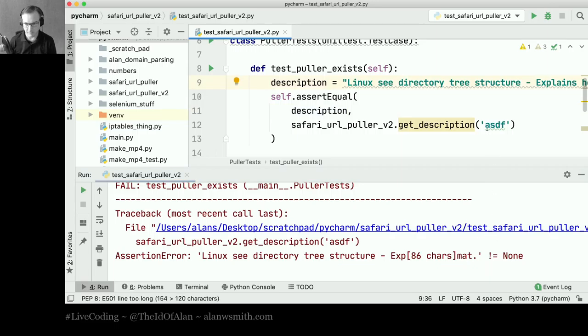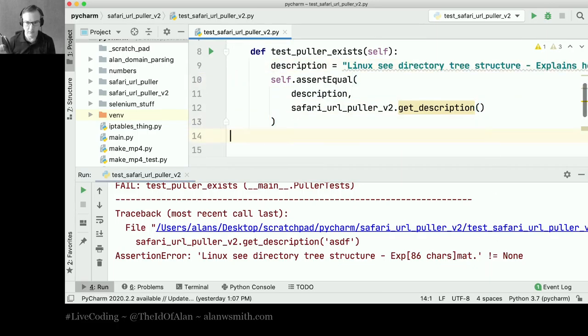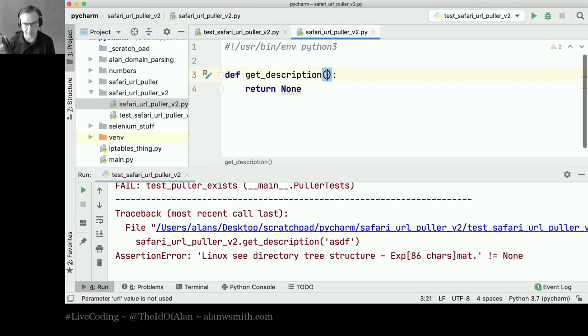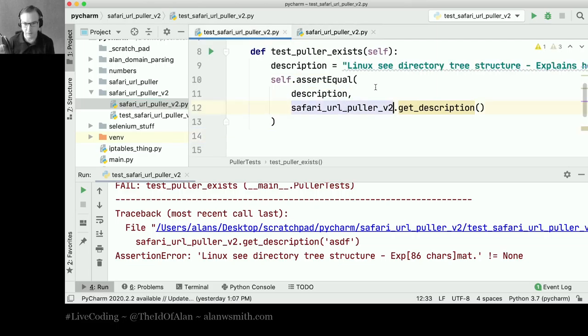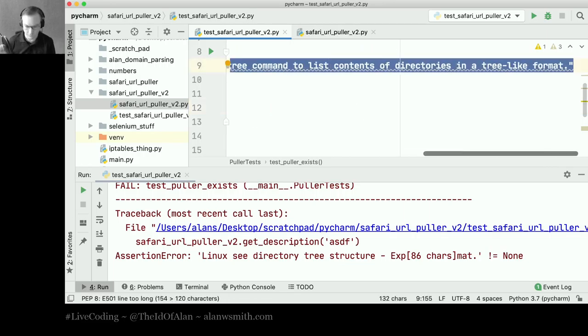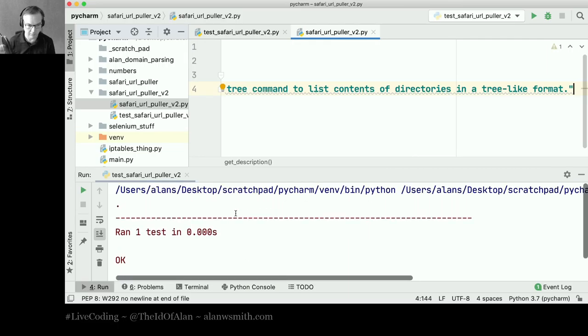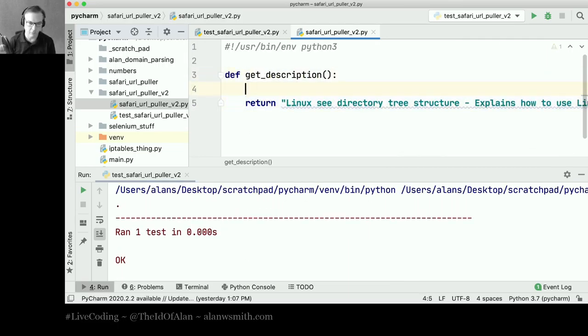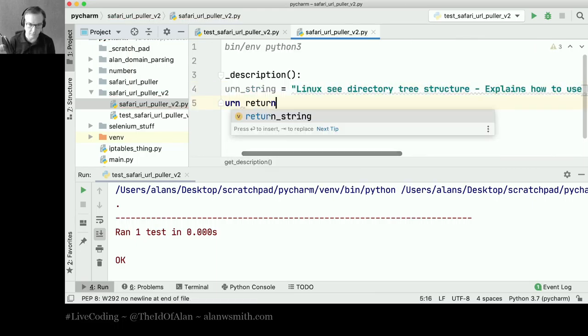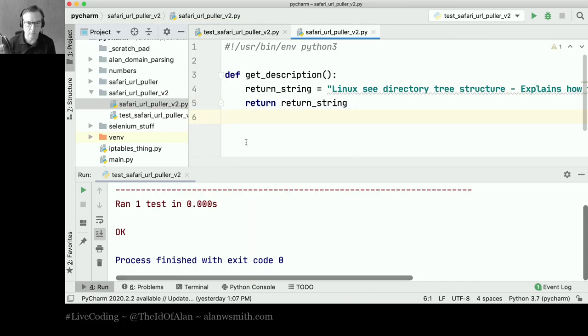Good. So this is what we're expecting. We're gonna pass, well actually what I should have done to really do it, I shouldn't pass it anything. Like to do this step by step by step. Because what I want to do is get to what Sandy Metz calls shameless green, right? So I just want the quickest, fastest thing that gets me there. So description equals that. And now all I'm going to do is literally copy and paste the return string. And then ran test. Okay, see, we're good. And I just want to move that into a variable. Make sure this still works. Sweet.